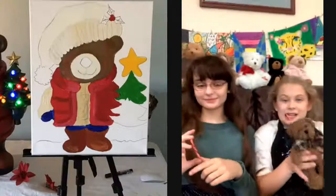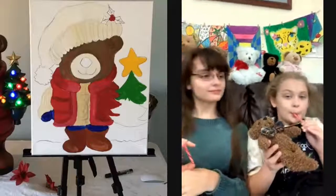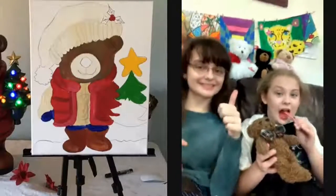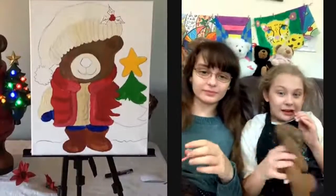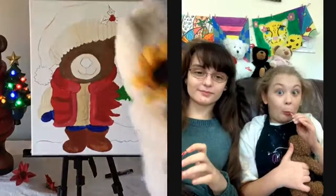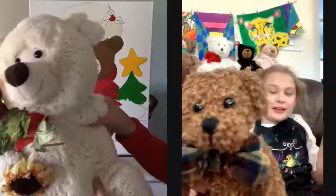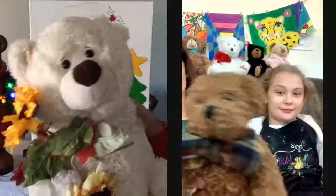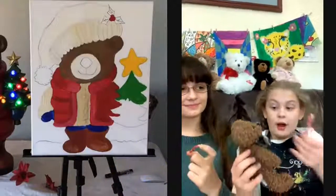Oh, hold on. Oh, I just got green paint all over the wall. All right, that wasn't me going down. I just had to dig them out, but I got green paint all over the wall. Remember Teddy? And this one looks a little bit like the teddy bear we just painted. So that's awesome. Oh, I forgot about that.